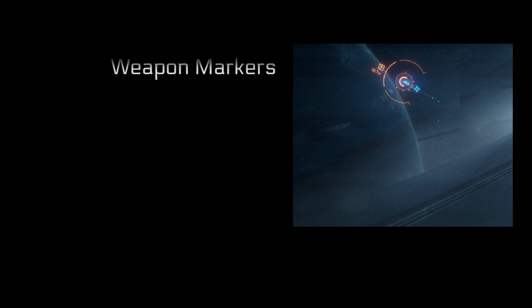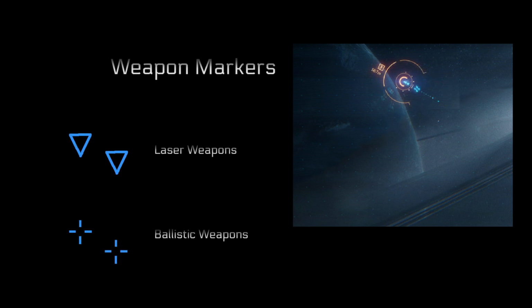In the next image we can see there are 2 pairs of markers in blue. Now this is where it gets really difficult to explain, and it really needs moving images, so I'll probably go over all of this when I can play the game and see what they've actually incorporated. But as easy as I can, if we want our ballistic weapons to hit, we want their blue crosshair types to be over the target. I originally thought each one was the left and right gun, but apparently as you get closer to being able to hit the target, they get closer and closer together until it's one crosshair. I don't really want to assume or delve further into this particular design, so we'll move on.